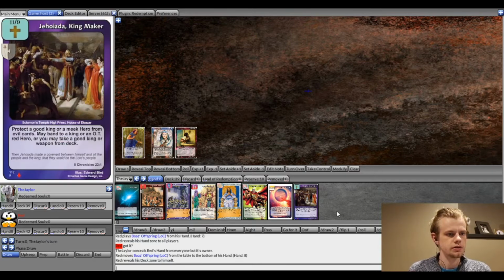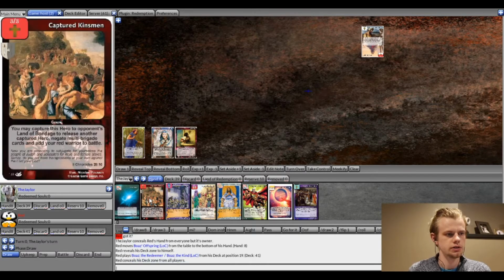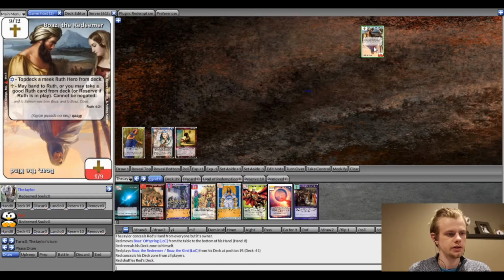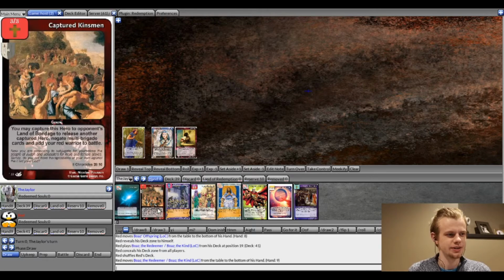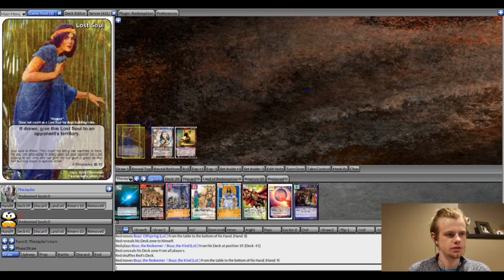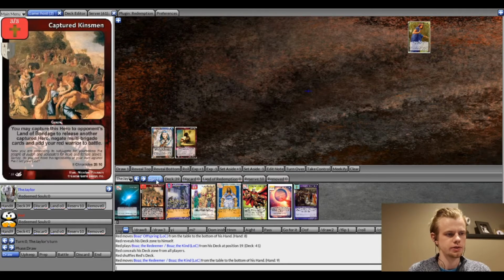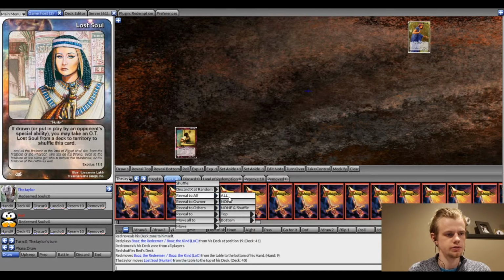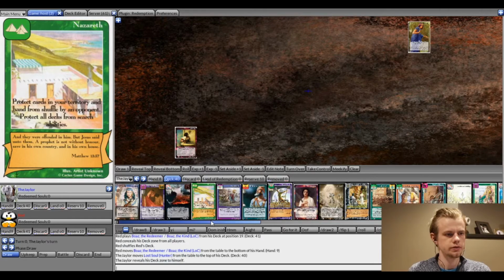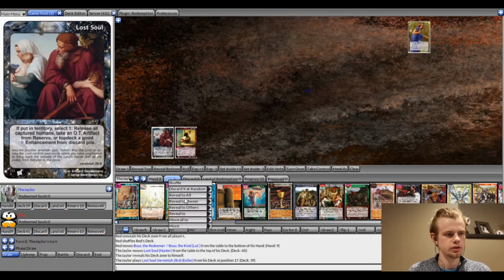I do not have any star abilities. I definitely have a much less optimal hand than I did in the first two starts, so we'll see how things go here. I think I can throw away Captured Kinsman to the Prosperity. But we'll do Hunter first, and I think we just want to get Exiles and get Book out right away.